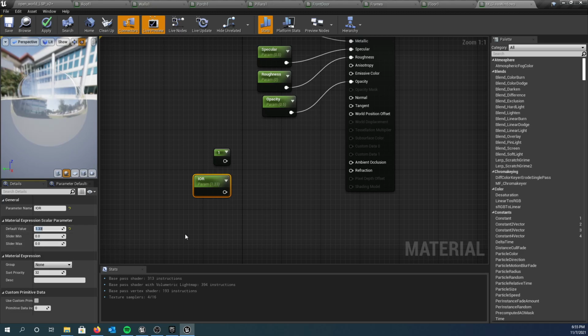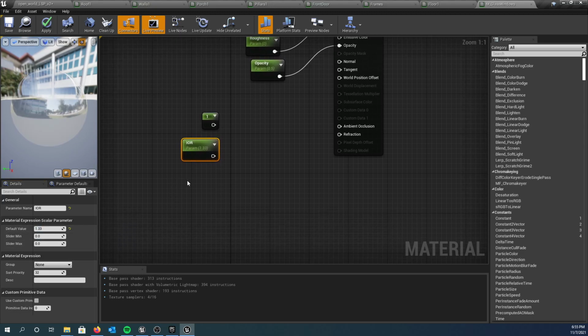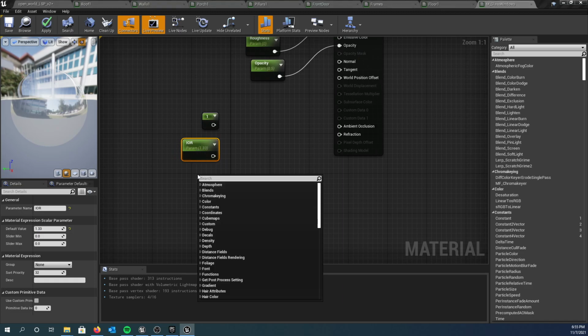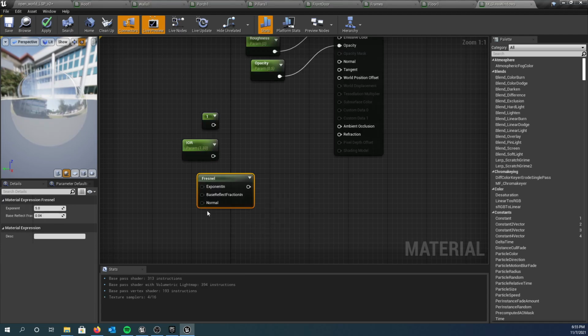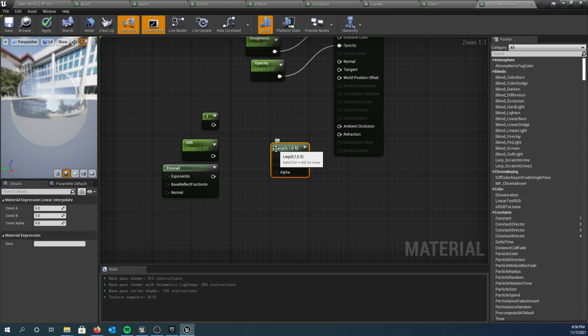And then actually a couple more things we're going to do. The next thing we need is a right click right down here, and we're going to look for a Fresnel. So, helps to spell it right. F-R-E-S-N-E-L, Fresnel. And another thing we're going to get is a lerp. So over here, we're going to hold down the L button, L as in Lima, and left mouse button click. And we're going to get this thing called a lerp.